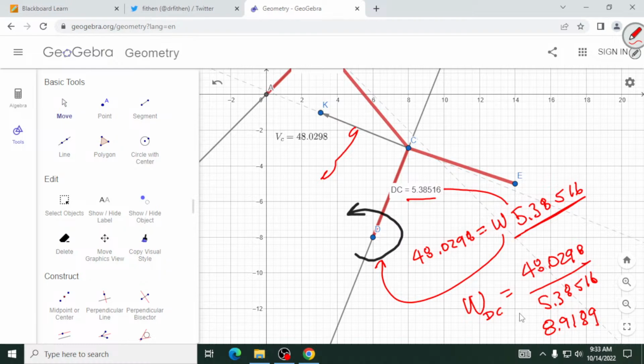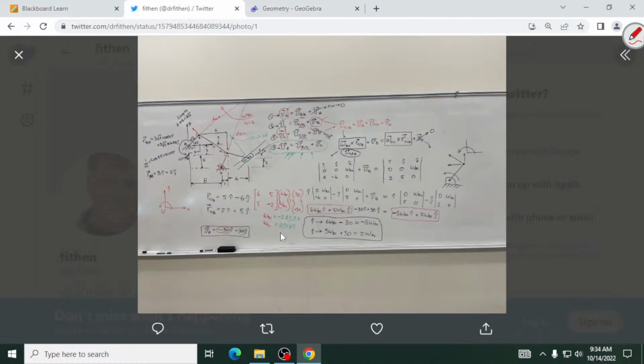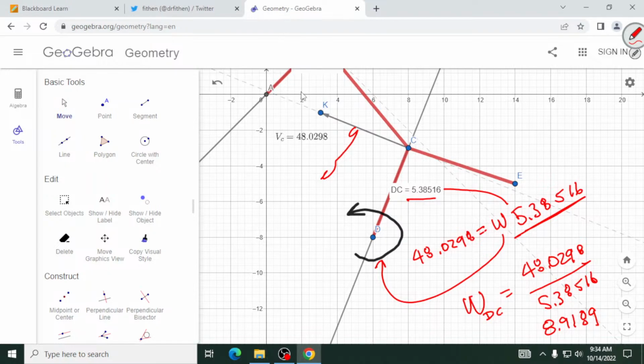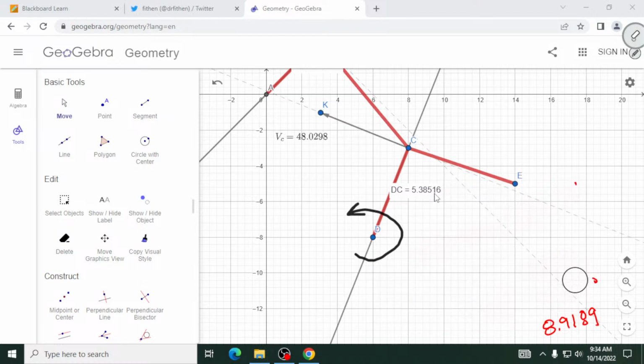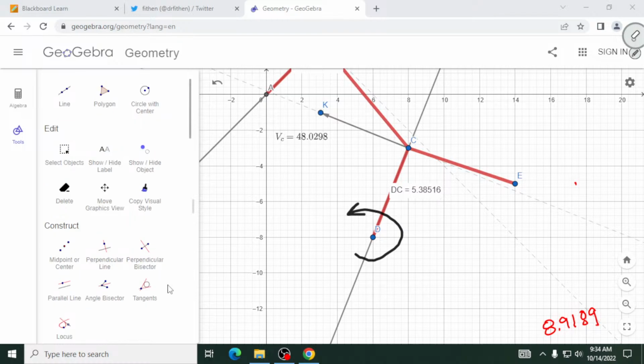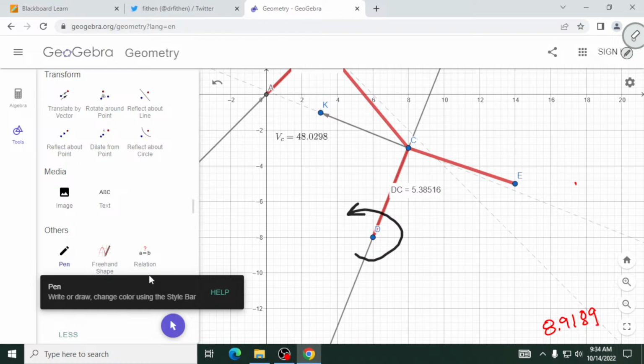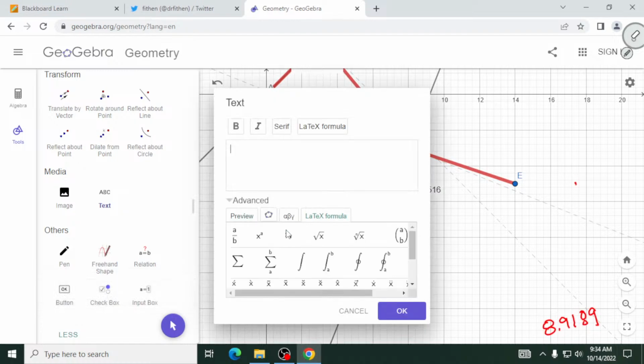8.99189. Let's look back, and that's what I got here, 8.9189. And here I got 2.3, but that's good enough. So let's see. Okay, use the eraser and get rid of all this mess. And 8, you know what I'll do? I'll see if I can keep that there and do my pen here. Well, no, wait, let's do it this way. Let's put it in as text. Okay, put it right there. I'm going to try something really interesting. So I'm going to go in here and do this.